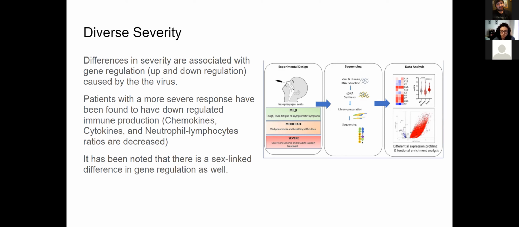And they found that there is gene regulation, and this is not something that's shocking by any means. Many other viruses have gene regulation, just maybe not to this specific severity, where people who had very mild symptoms had very low gene regulation, and people who had severe symptoms were having greater gene regulation caused by the virus. And this was just downregulating immune productions and upregulating different processes that would further increase the ability of the virus to spread.